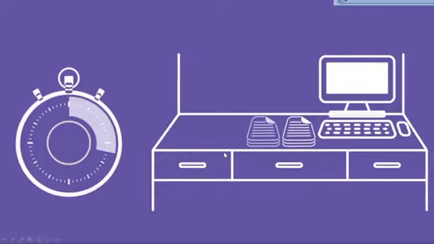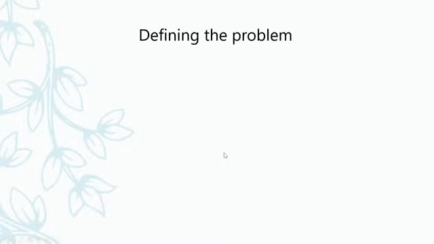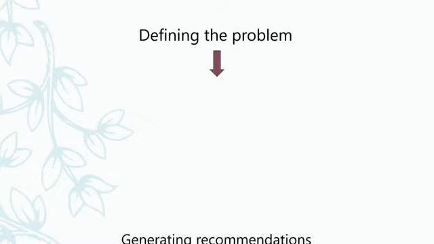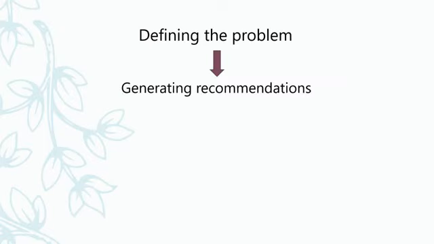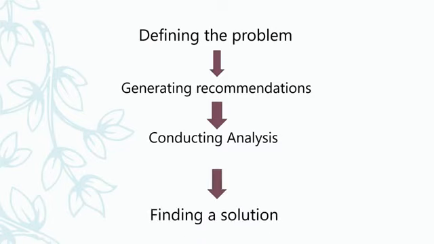I think maybe those are the most important things, and of course, I'm just repeating. Define the problem, generate recommendations. What are some of the recommendations? What are the possible solutions around that problem? Analyze those solutions by what I've told you, either with the 5 whys or the 7 so what questions. Once you do that, finally, you will be able to find that solution. And that is what I want you to look at.